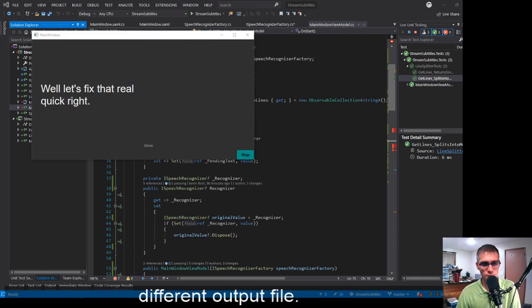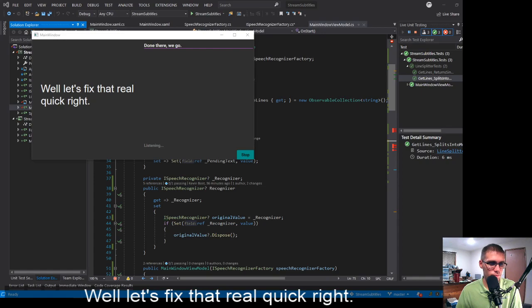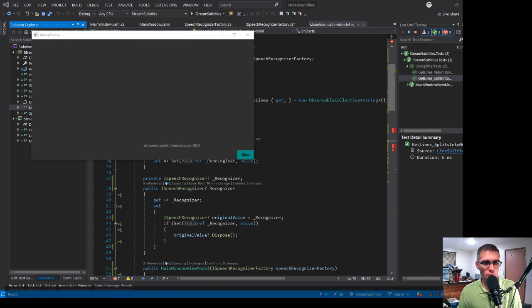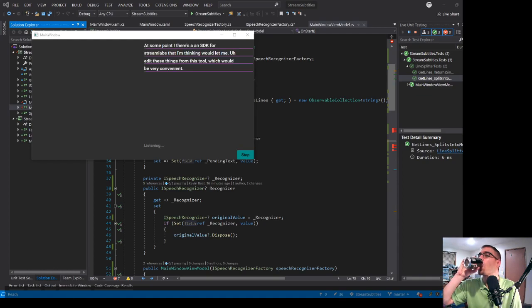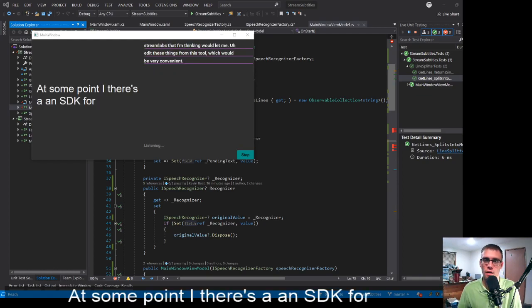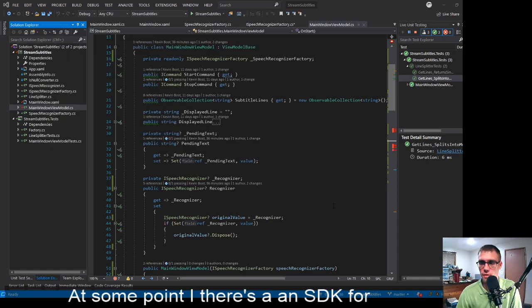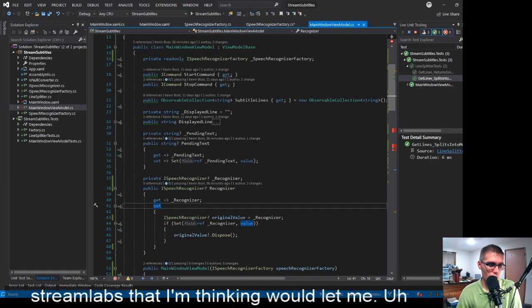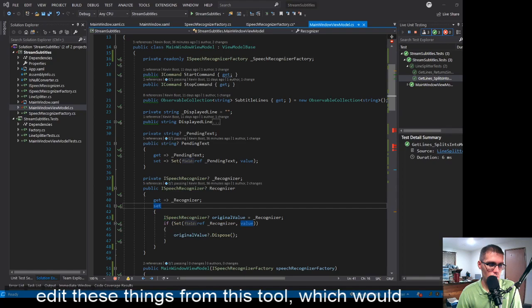There we go. At some point, there's an SDK for Streamlabs that I'm thinking would let me edit these things from this tool, which would be very convenient.